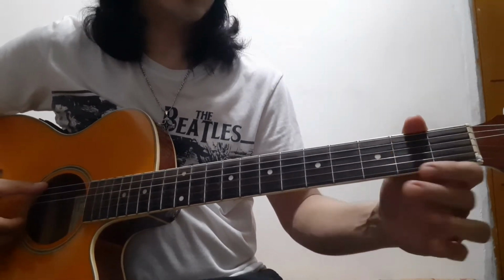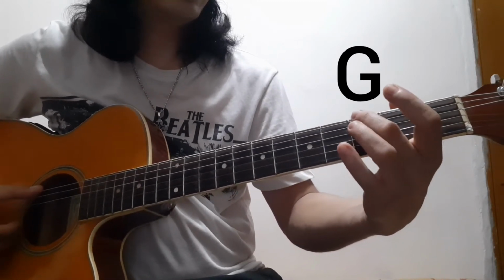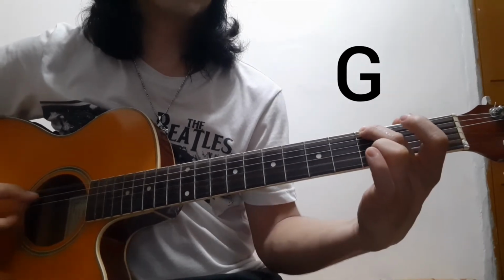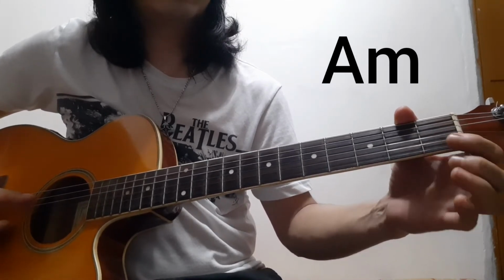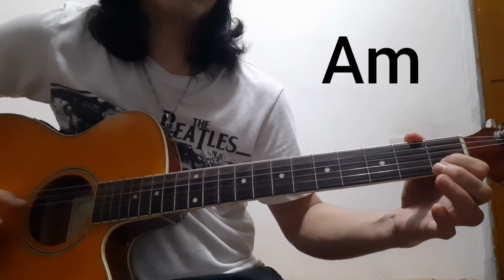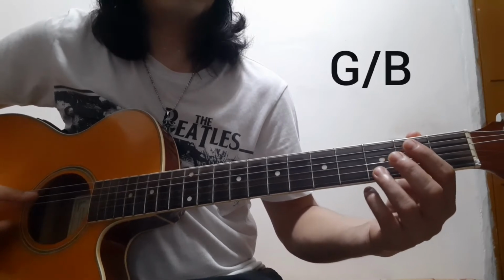First chord is G. Put your middle finger on the 6th string, 3rd fret, together with the open 2nd string. Next is A minor. Put your index finger on the 2nd string, 1st fret, together with the open 5th string. Next is G bass B.